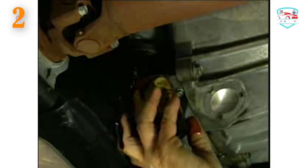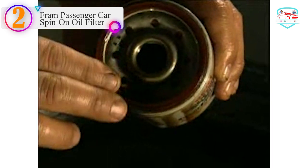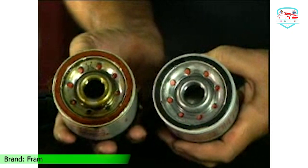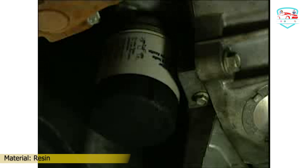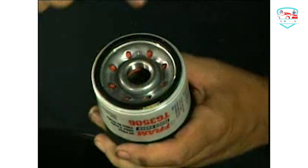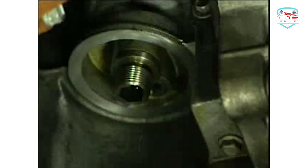Number 2 on our list is the Fram Passenger Car Spin-On Oil Filter. This is easily the most affordable choice in this buyer's guide. Although prices are subject to change, it is very cheap when bought in bulk. However, this product range isn't cheap and nasty — Fram filters are excellent for trapping dirt, removing up to 95% of dirt in the oil. Depending on the type of driving you do, you may want to consider Fram's Tough Guard, high-mileage, and ultra-oil filters, which are best suited for high-mileage vehicles in difficult climates. The Fram range is also able to handle natural and synthetic oils, making it great for the everyday driver who wants good results with little investment.